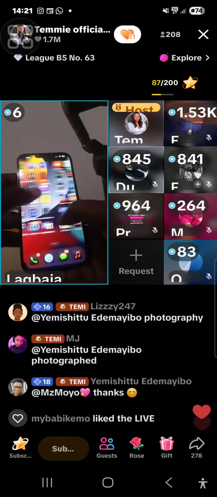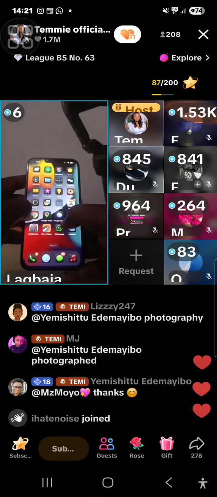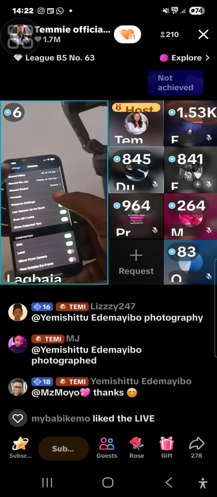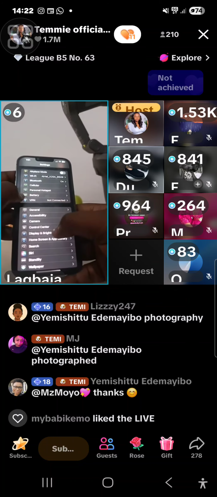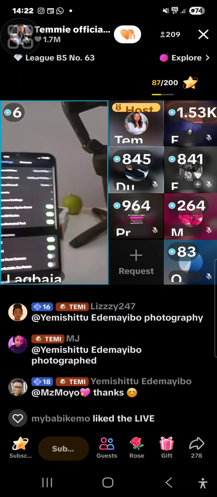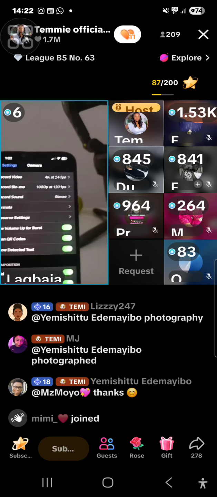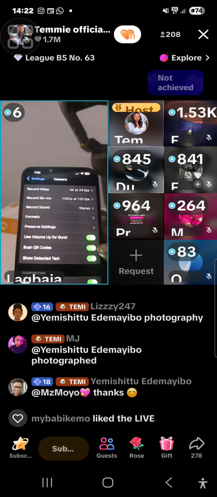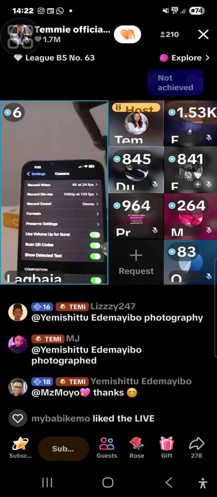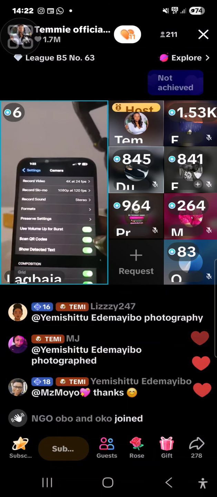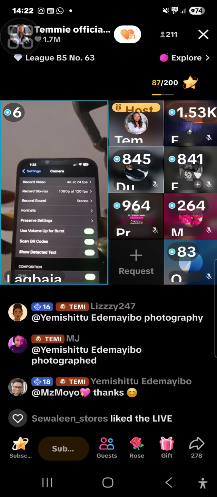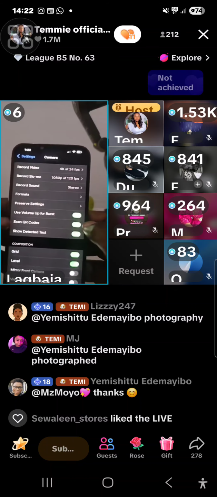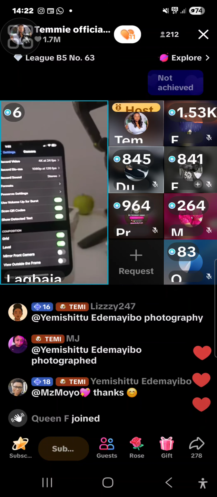We'll be concluding the class because I don't want it to be too filled with so many things. So let's just go to camera settings and let's do this together. For those using Android, please go to your camera, then you see settings at the top. If you're using any other Android, not just Samsung, please let's just do that now.